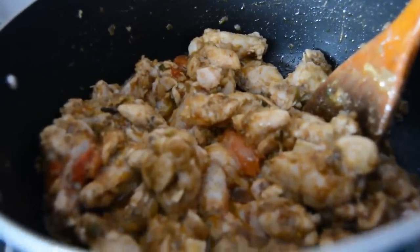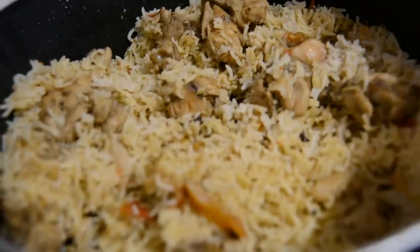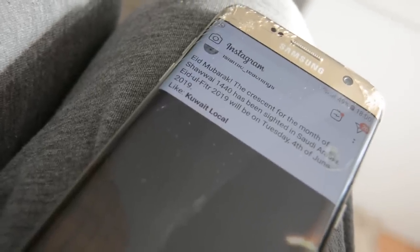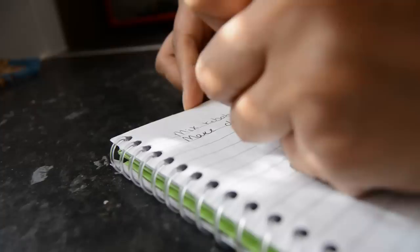And then I made the chicken pilau. I made the chicken niblet pilau, which was very tasty, mashallah. So yeah, just got that all nice and ready. And then we got news that the moon had been sighted, alhamdulillah. So it was confirmed that Eid was going to be on Tuesday for us, which was really good. Otherwise, I don't think that rice would have kept for like 2 days.